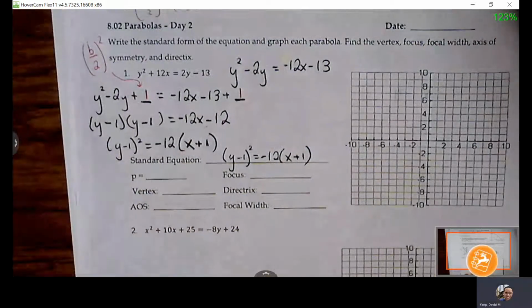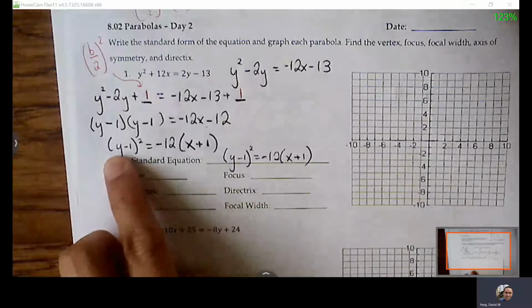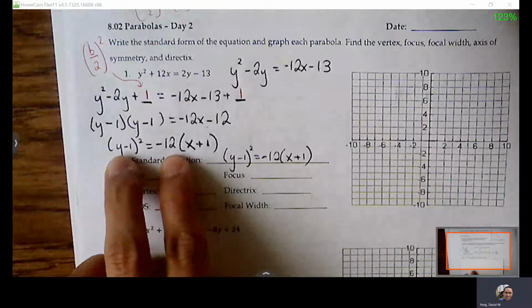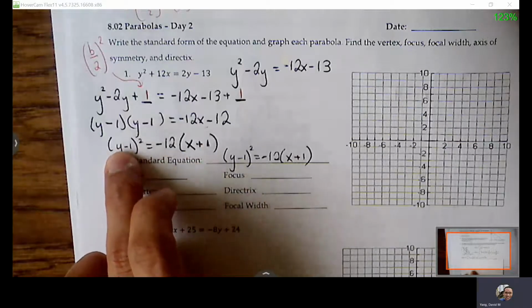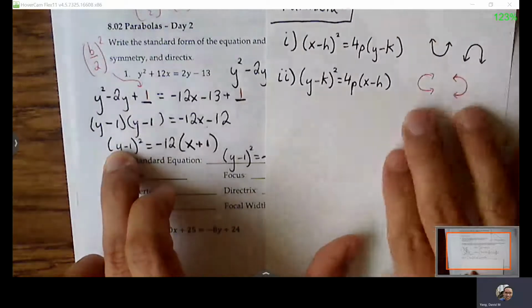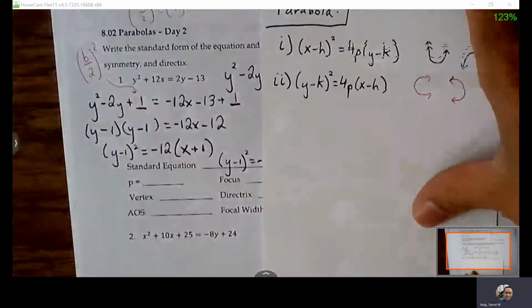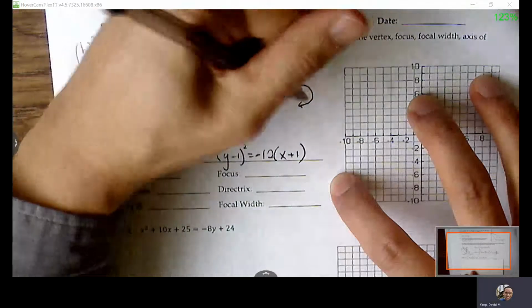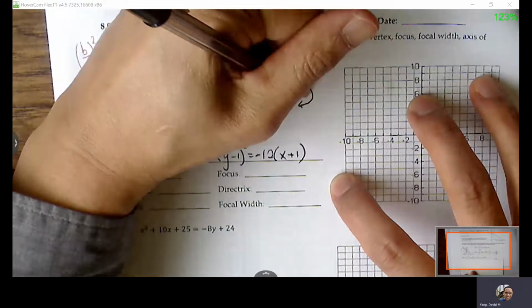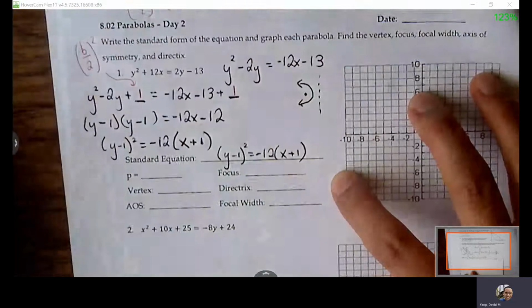Okay, so now we're going to go through the steps like how we did yesterday. Same steps. So y is squared, and there's a negative. So how is the parabola going to open? Up and to the left. Yeah. So you see y squared. Y squared is going to be either left or right, and then the negative is going to help us narrow down that option. So we know the graph is going to open to the left, just so that we have some frame of reference. You know your focus is going to be on the inside to the left, and then your direction is going to be to the right.